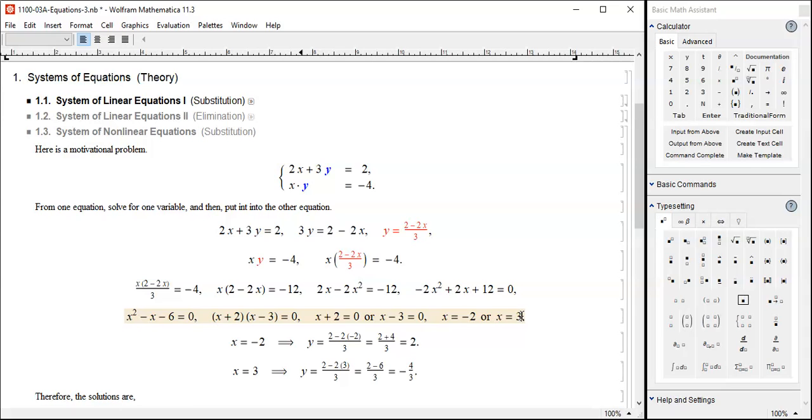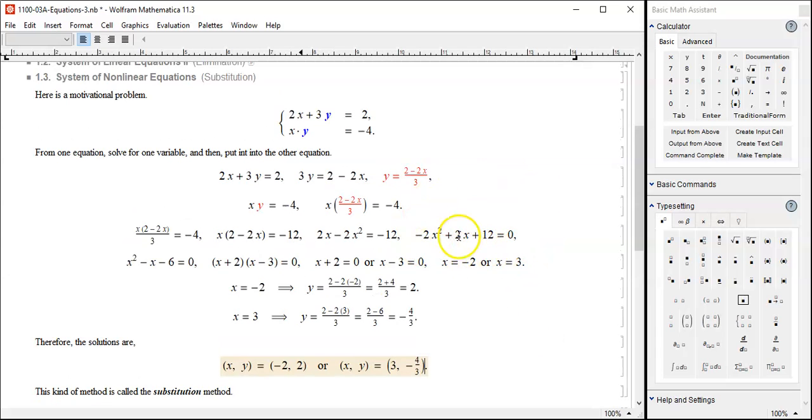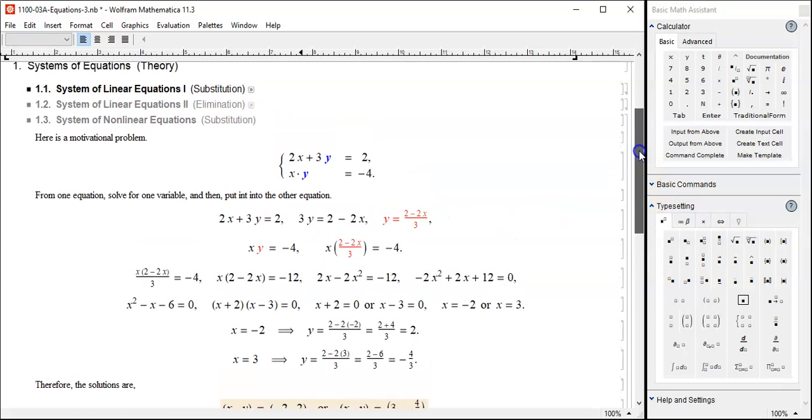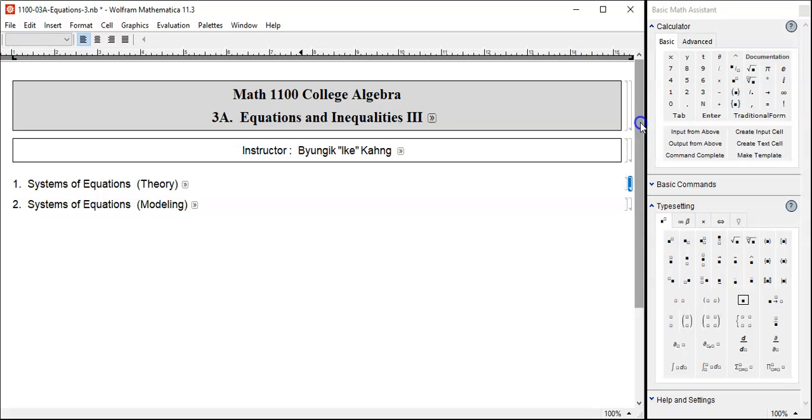And how do you find that y value? Well, we have it here. So plug it into x equal to negative 2, we get y equal to 2. x equal to 3, we get y equal to negative 4/3. And those are the solutions. It's an example of the method of substitution, but for a nonlinear equation. You see, you ended up with a quadratic. So, if you have a system, the substitution method always works. The elimination method doesn't always work. Therefore, the substitution is a default, even though it's not always the best.